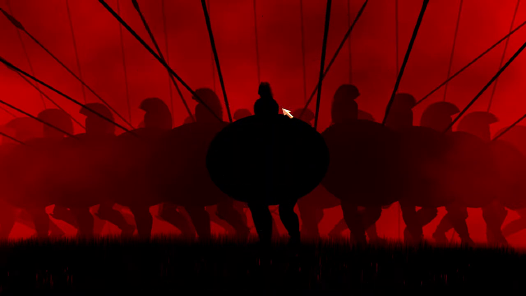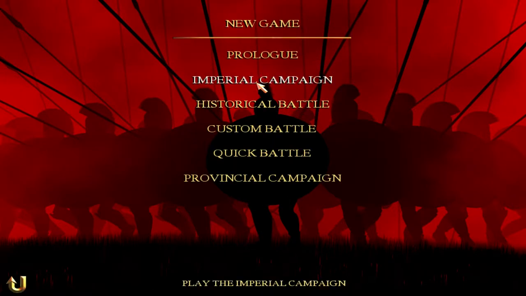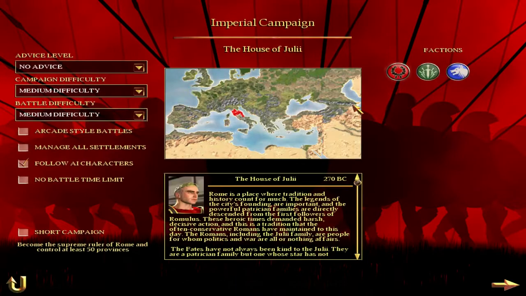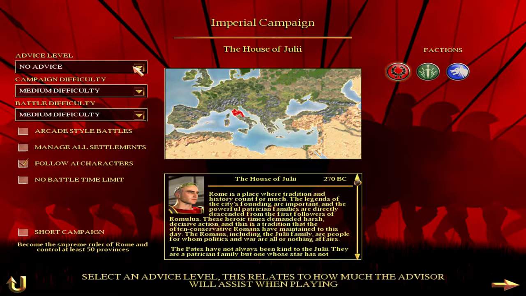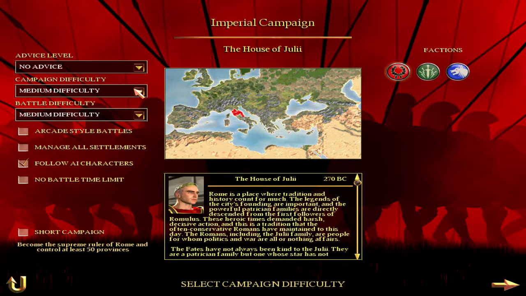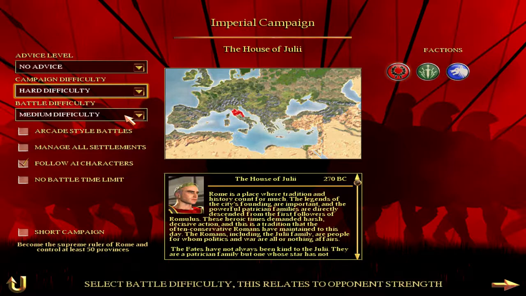So what I'm going to do, single player, I'm going to start with the Imperial campaign, and we're going to go with the Julii family. Okay, I'm going to switch advice to off. I'm pretty comfortable with the game. Campaign difficulty, I'm going to set to hard. The battle difficulty, I'm going to keep on medium.